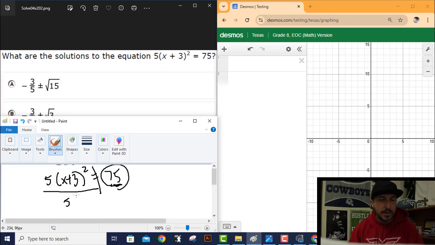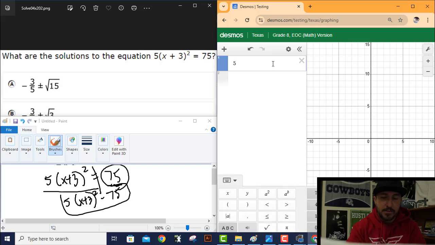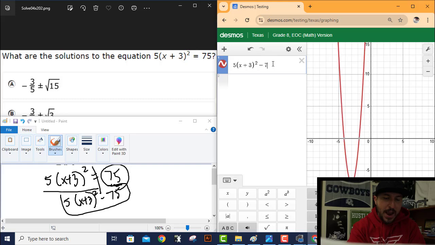All right, so I'm going to write down the same exact thing because this side is fantastic, does not need any work. This 75, is he positive or negative right now? He is positive. We got to flip the side because he's on the wrong side. So you got to flip the sign. So he now becomes a negative 75. That's your answer. That's what we're going to type in. So here I go. It's going to be 5 parentheses x plus 3, close the parentheses, square him, minus 75.